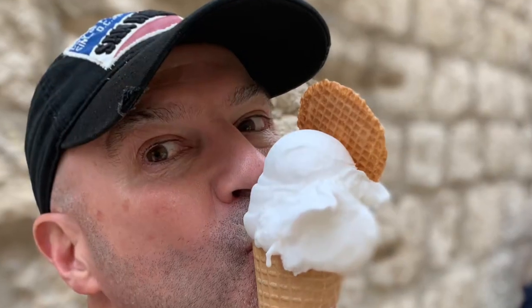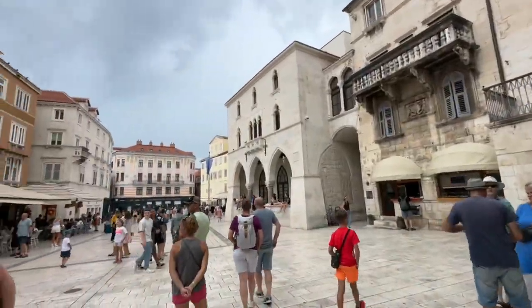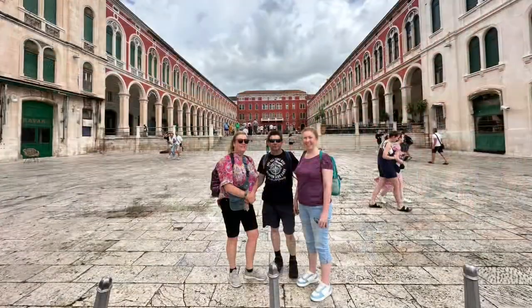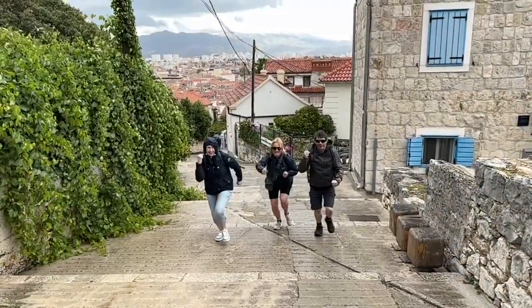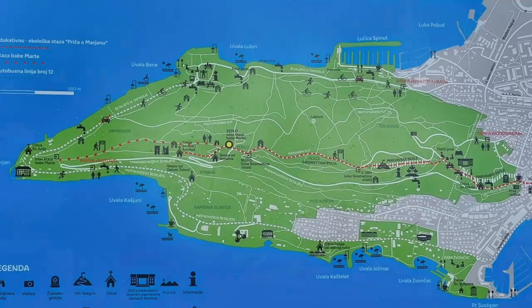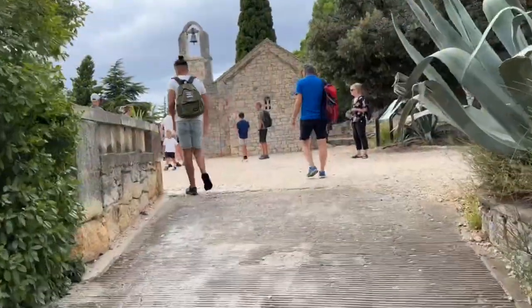Of course you can chase it down with an ice cream — can't avoid putting on a few pounds on this holiday! It's great to walk off those calories, and progressing through the city you pass through People's Square and Republic Square, which was modelled on St Mark's Square from Venice. A popular walk to burn off those calories is to climb Marjan Hill, or Holy Hill as it is sometimes referred to. This is actually a large and very accessible nature reserve and it includes a botanical garden, zoo and some ancient and historic churches.